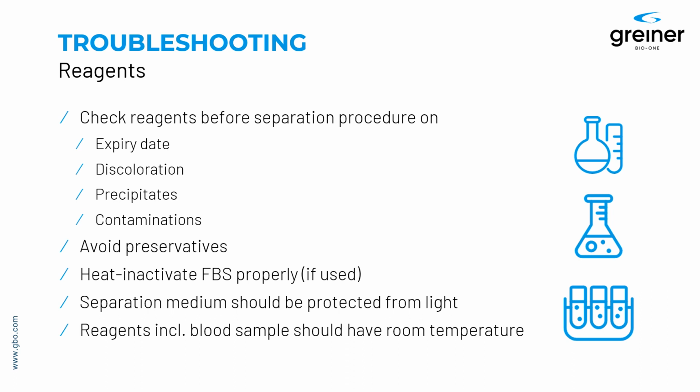Before starting with your precious sample, it's always good to check some basics with the reagents used, such as the expiry date. Is there some discoloration? Are there precipitates or contaminations visible? Preservatives should be avoided because they might affect the viability of sensitive cells. If fetal bovine serum is used, it should be heat inactivated to avoid any side effects due to bioactive ingredients. Note that most separation media should be stored away from light.